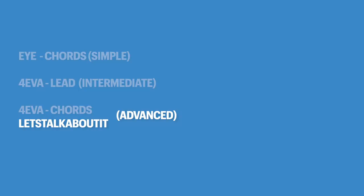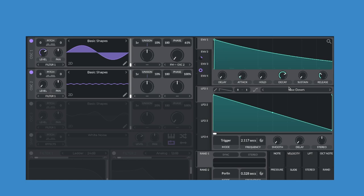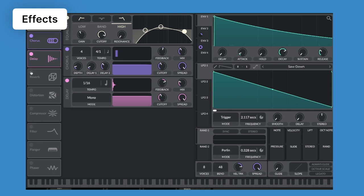Now let's go over what Keishanada did on 'Let's Talk About It' — and special shout out to Stefan for this request. Here's our electric piano preset. However that sounds a bit harsh, so we're going to remove oscillator 3. I've also increased the release so it fades out a bit. Next we're going to add some effects: chorus, delay, and reverb. This is going to make it sound a bit more dreamy.